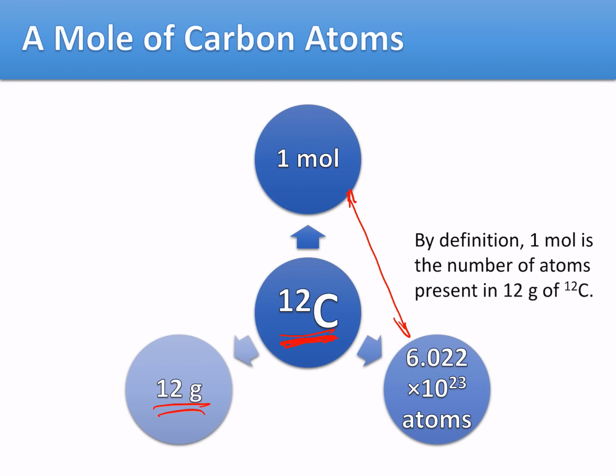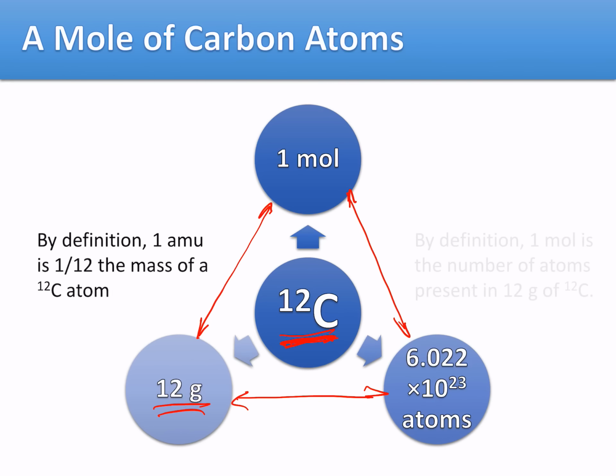So here you have the relationship. 1 mole is the number of particles. For carbon, that number of particles have a mass of 12 grams. Or in other words, 12 grams is 1 mole of carbon-12. Okay, and just to remember, 1 AMU is 1/12 of the mass of carbon atom, and this is actually where everything comes from. So to make it a little easier for everybody, those definitions are in place so that you refer to quantities that you can actually visualize, like the mass of 1 carbon-12 atom is 12 AMU, but now the mass of 1 mole of carbon-12 atoms is 12 grams.